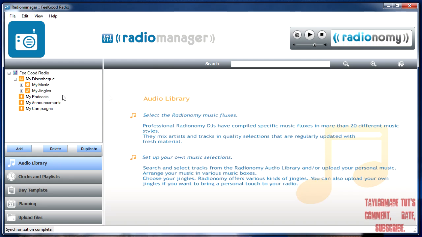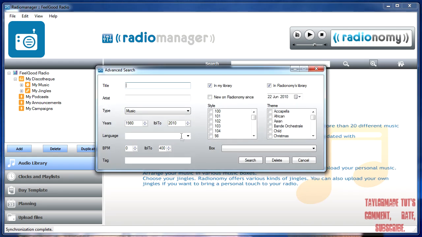So the first thing you want to do is go to Advanced Search. Just click that. Here you can search the Radionomy library for music so that you don't have to upload it. Radionomy have made sure they have all the copyright licensing and everything for all this music. If you choose to upload your own music, you could be infringing copyright licenses, under the Copyright, Designs and Patents Act of, I think it was 1988 or whatever. So you can do that at your own risk. I advise making sure you use as much of the Radionomy library as you can, rather than uploading your own.